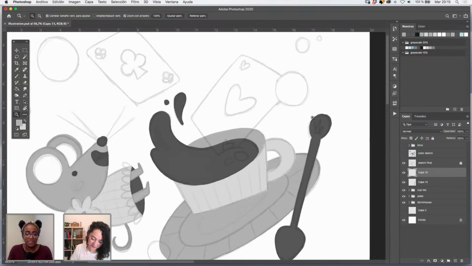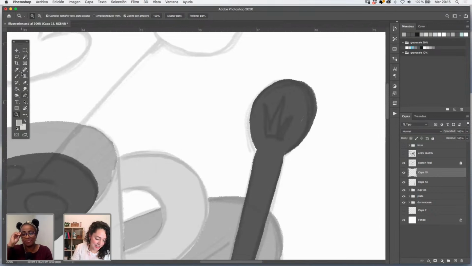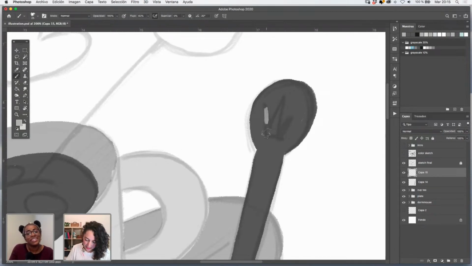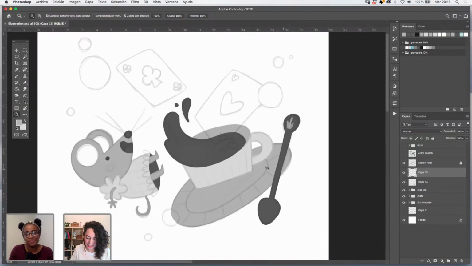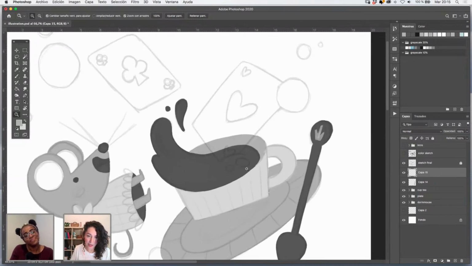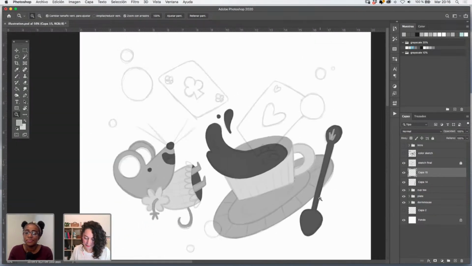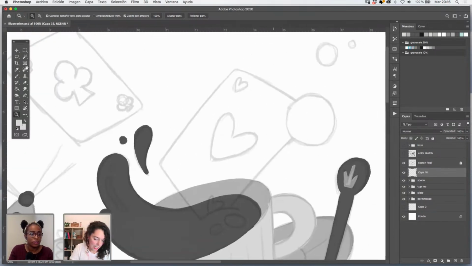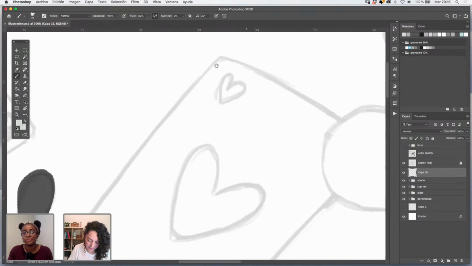Okay, awesome. So the spoon has that darker color similar to the tea. Yeah, I think this dark gray works here especially to compensate this big part of the tea. Oh, interesting. Okay, totally fine. The spoon. Here, another group. Spoon. And now we can do the poker cards. Now I start with this one.